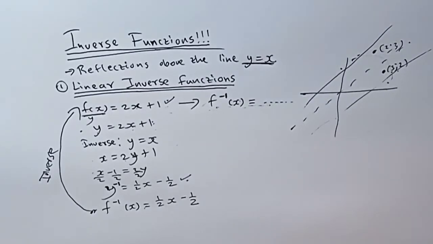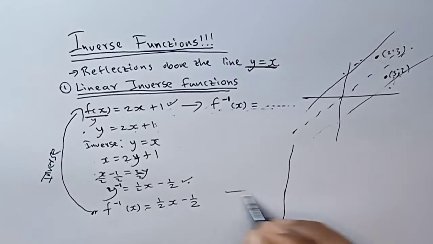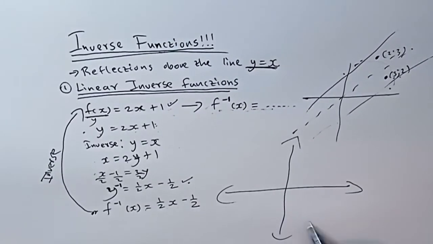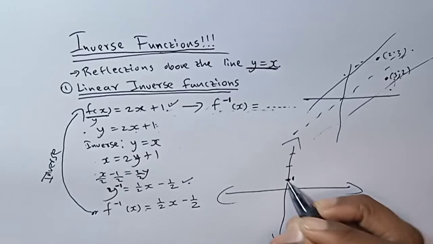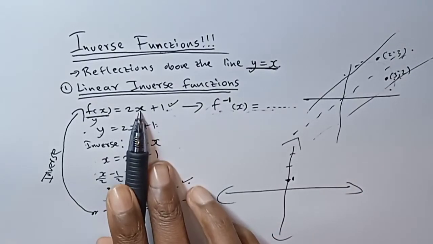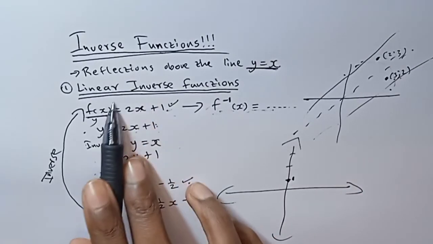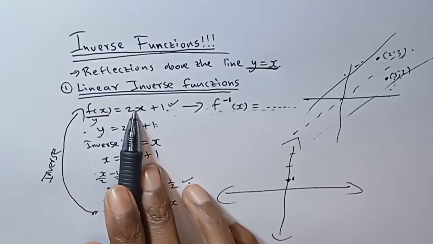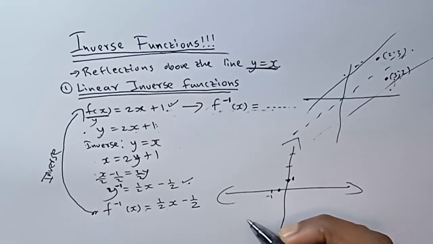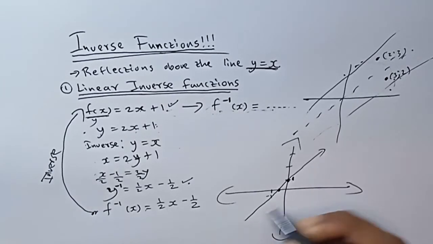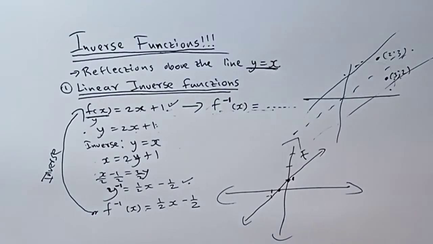You might also draw the original. So let's draw them for the fun of it. Let's assume you know how to draw graphs. So for this one, my y-intercept is, let's say we have 1, 2, 3. My y-intercept is 1, and my x-intercept would be, what? I will transpose 1. I will have -1 and divide by 2. It will be -half. Therefore, if I had a -1 here, my -half would be here, right? And I connect them. So this is my original function, right?